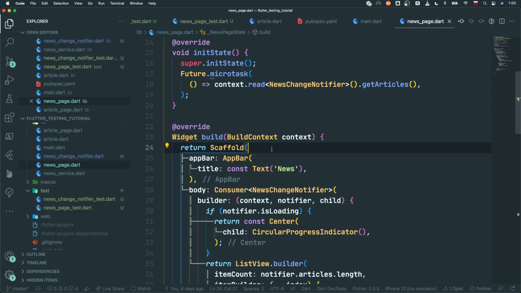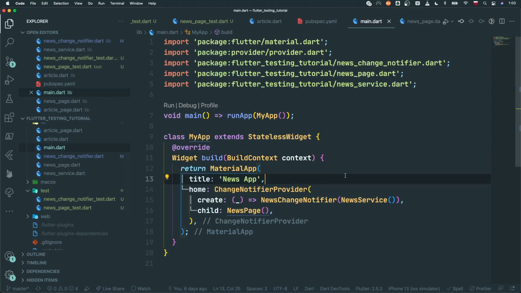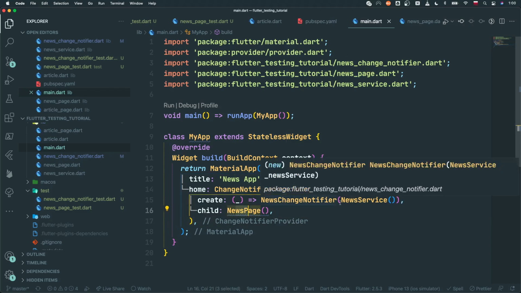So what's going on? Well, the problem is that when the app is running on a device like usual, not inside of a test, we are launching the app using main.dart. And what's happening inside main.dart? Well, we have this MyApp widget, which wraps the news page inside the change notifier provider, which needs to be here for this news page to be even able to run properly without crashing.